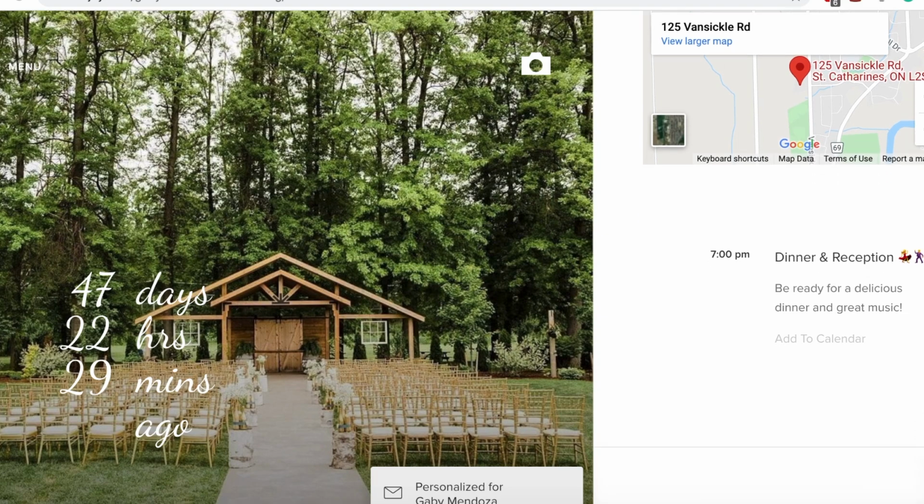So yeah, it was really easy, and especially with COVID, we really relied on it, and it was a lifesaver for us that we were able to send out our email invitations and save the date through the website and do everything online. So you can't go wrong with using the With Joy website. I mean, it is free, it helps keep you organized, it's user friendly, and it's a nice source to have all of your guest information in there. And it's a nice way for your guests to look into your website and find out any information that they need for the day.